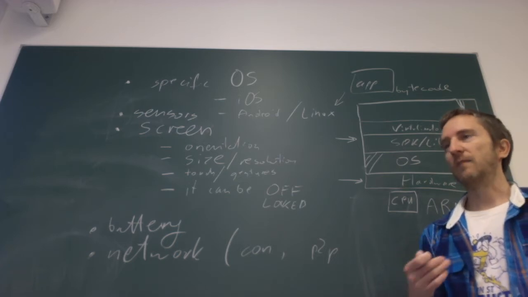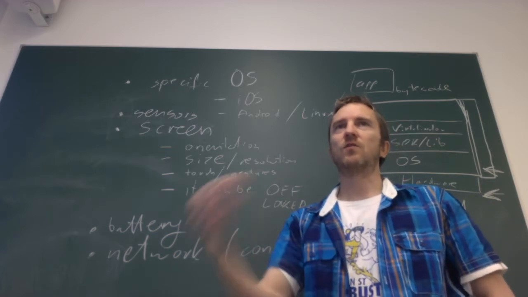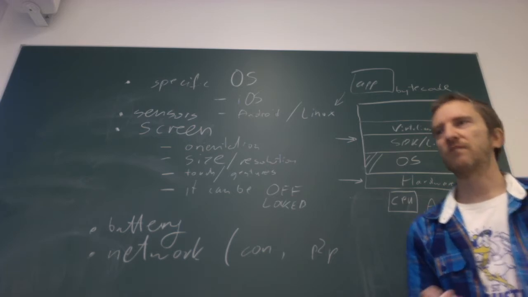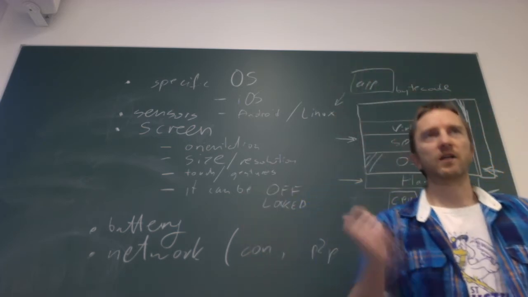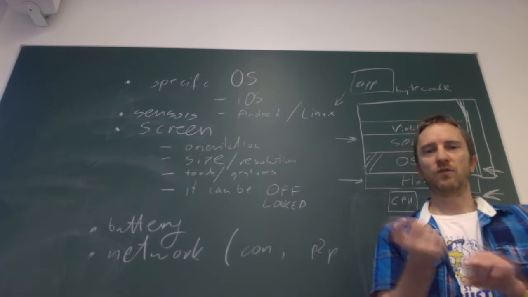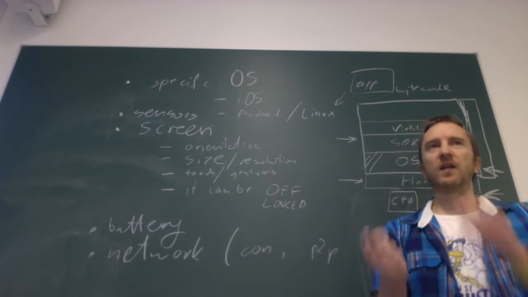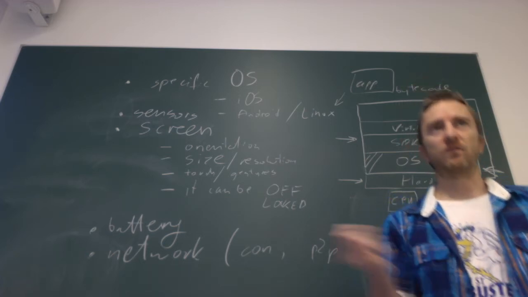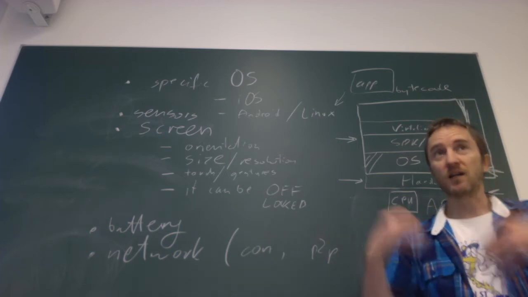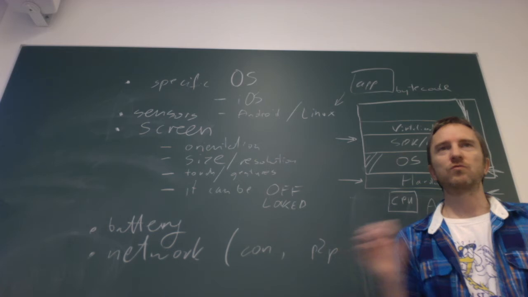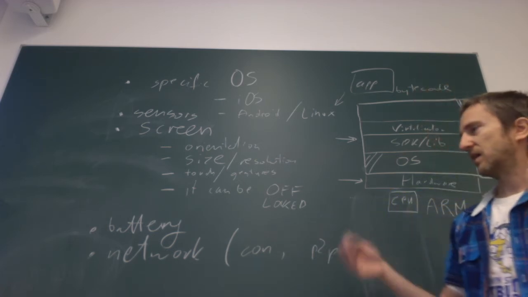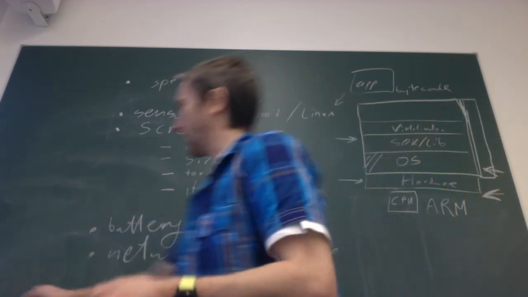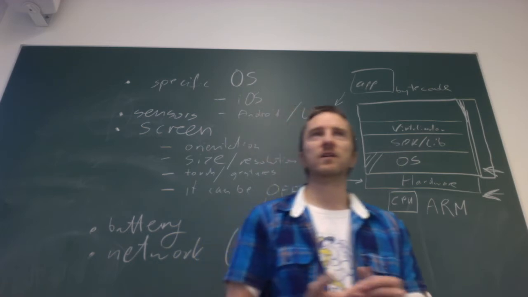And all the apps can register interest in those events, like battery getting low, battery being charged. For example, if you have a machine learning app and it needs to do heavy processing, and your phone is not plugged in to power, then it may slow down and try to use the battery more efficiently. But if your phone is plugged in and charging, the app can use the full power, can use the CPU to the fullest extent, right? So events like this are important. On all platforms, but in reality we only have iOS and Android, really.